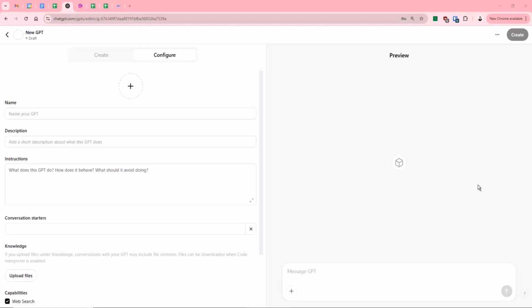It stops it from making assumptions. It stops it from filling in the gaps. It stops it from bringing in information that you've put in previously when it answers questions. So in this particular example, what I'm going to do is create essentially a customer service GPT for Astranti.